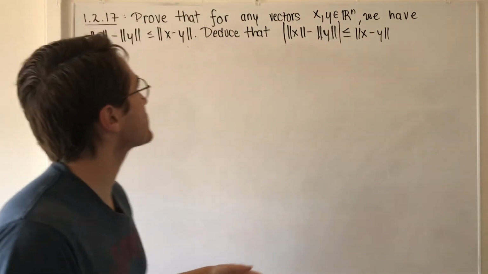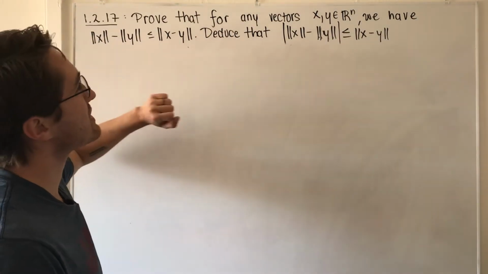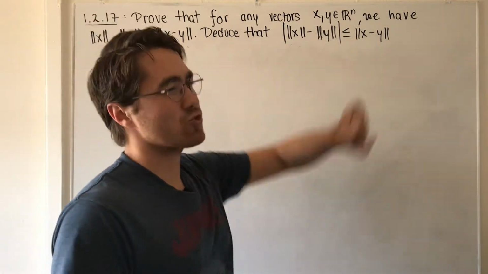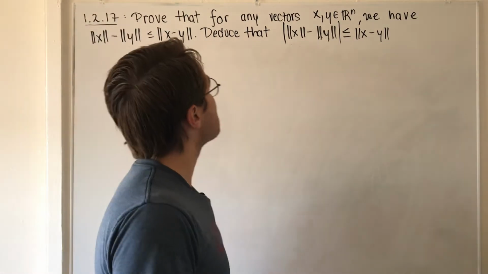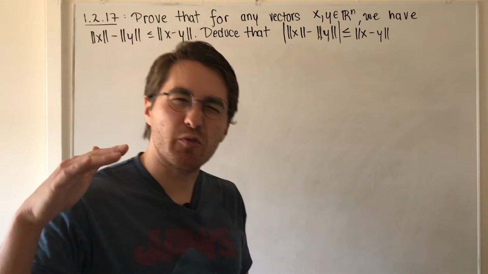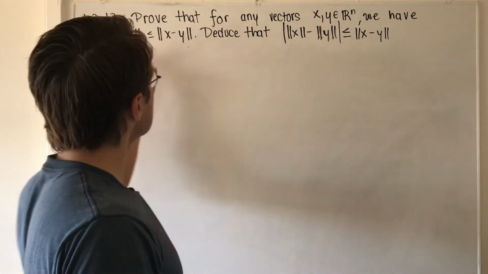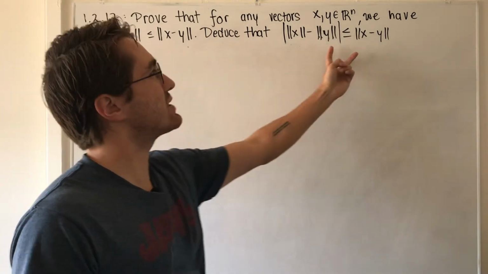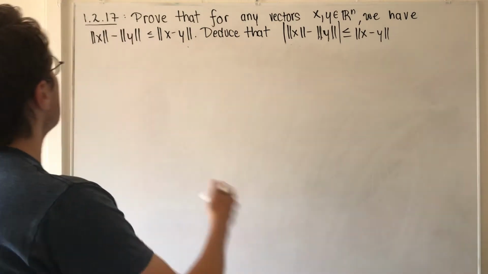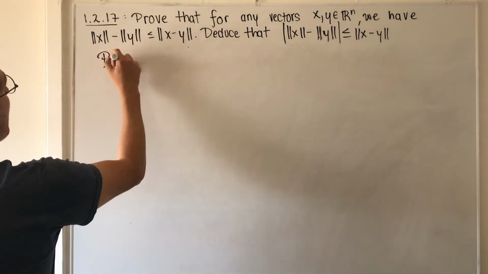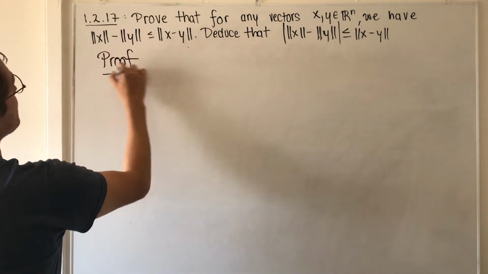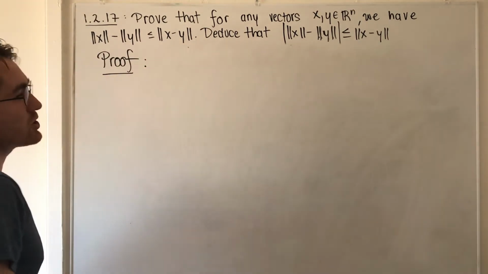This might seem a little strange at first because we have a weaker statement and we're deducing a stronger statement. We're just going to move straight through it, show this, and then use a similar technique to show that. Okay? All right. So let's start off with the first bit. This is what we want to show.